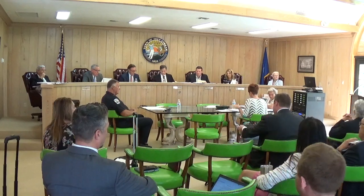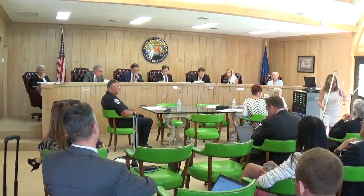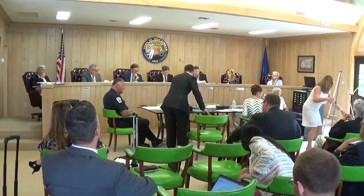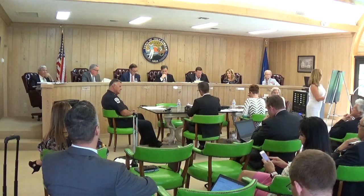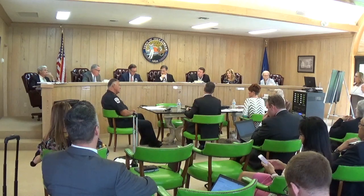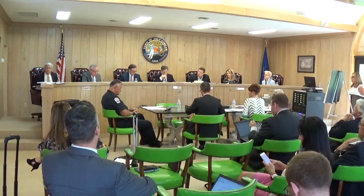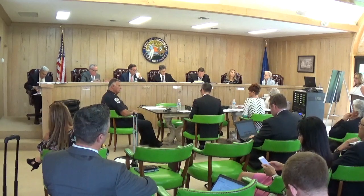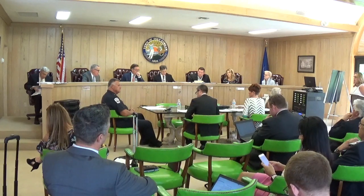At the last commission meeting, there was some confusion over the 2 royal palms, as to whether the plans called for those to be removed or to leave them where they are. The commission agreed that the landscape architect would come to the town manager and we would confirm that. It seemed like we left thinking those royal palms were going to stay, when in fact the plans did show that they were to be removed. So I felt it needed to come back to the commission, because they were planning on removing them, and we had some concern about that at the previous meeting. That's why we're here today.